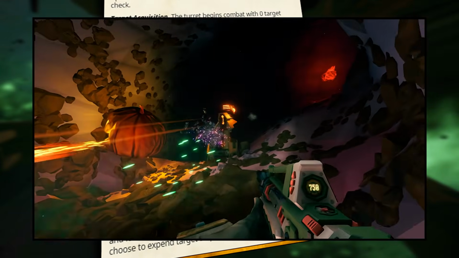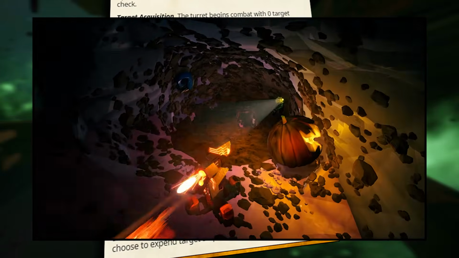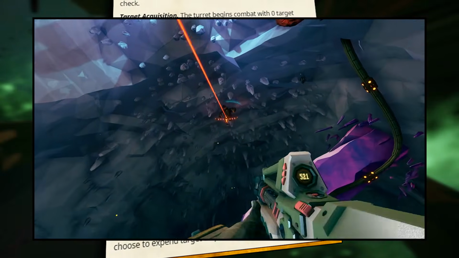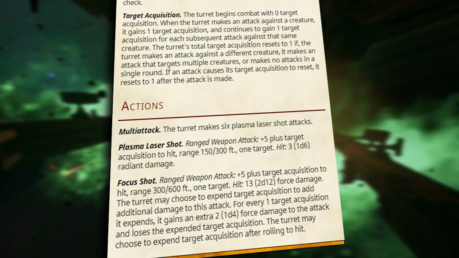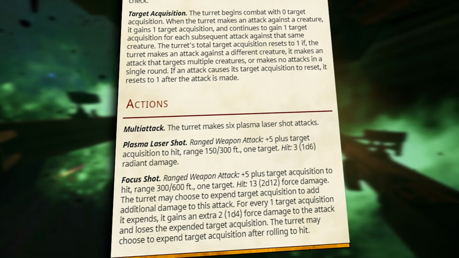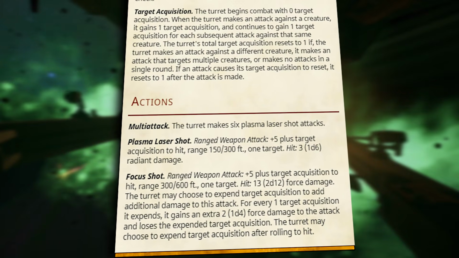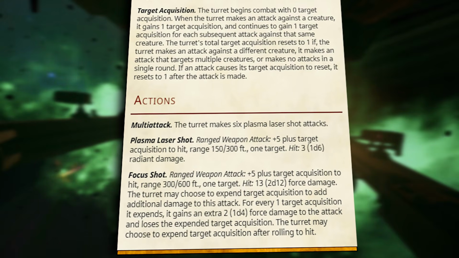You see, the purpose of the plasma lasers is not to deal a ton of damage, it's to build up target acquisition so that the focus shot can deal a ton of damage. So if the turret begins round 1 with 0 target acquisition and makes 6 plasma laser shots against 1 target, each shot will give the turret 1 target acquisition, resulting in 6 target acquisition by the end of round 1.